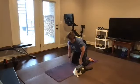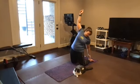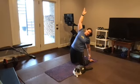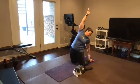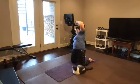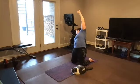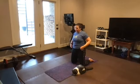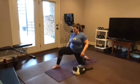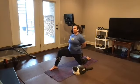Good, roll up onto your shins. Bring the hands into heart center. Take a breath up. We're going to go to the left, revolved half camel. Soften the hips. Inhale in the center. And exhale, go the other way. Come back to the center. And now we'll take our right leg forward in our kneeling lunge. Inhale up. Exhale, let those arms come behind you, whatever you'd like to do with them.